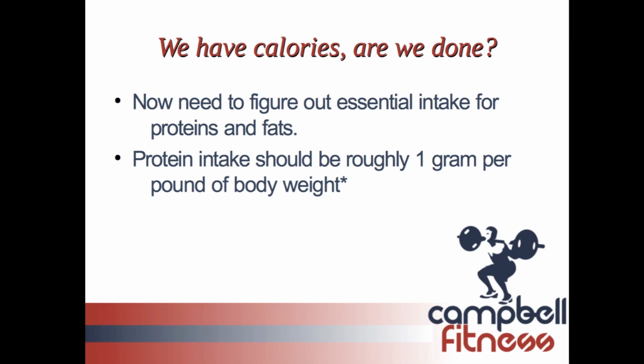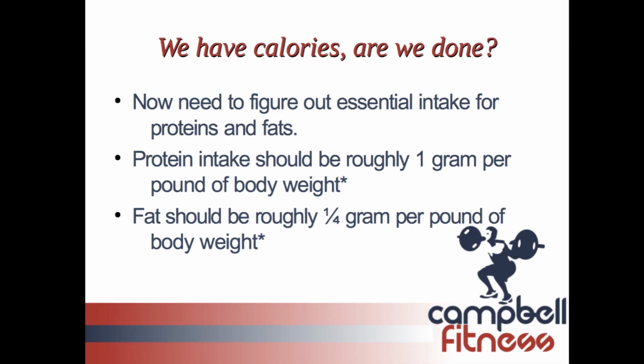And as a general rule of thumb, your protein intake should be roughly about 1 gram per pound of body weight. Now, this number can fluctuate a bit. In a bulk, obviously, it's not necessary that you have 1 gram. Some people like to go higher. However, on a cut, if you're an obese person and you weigh 400 pounds, this isn't to say you'll need 400 grams of protein. So sometimes you can go in a lower amount. The same thing with females. You don't necessarily need 1 gram per pound of body weight.